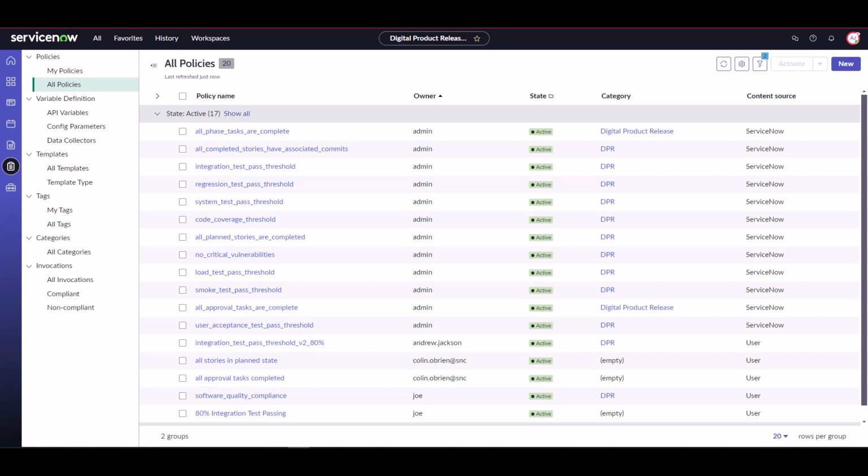While we have shipped a few common policy definitions out of the box, we understand companies will need to create new policies from scratch to suit their specific needs. We will have a separate video later in this series that walks you through this process. Now that we've defined all our policies, we'll eventually map these to different phases in our release process. We do this using release templates, which we'll cover in our third video.